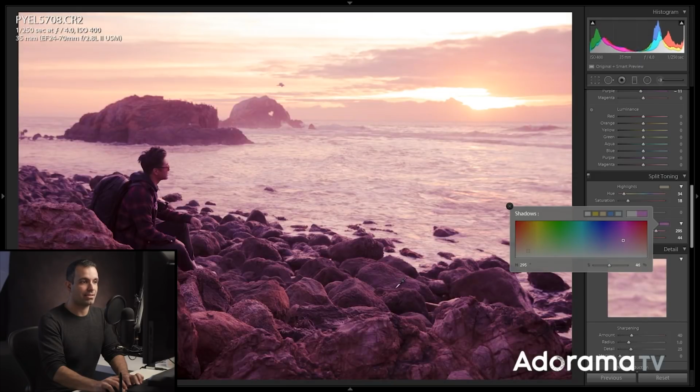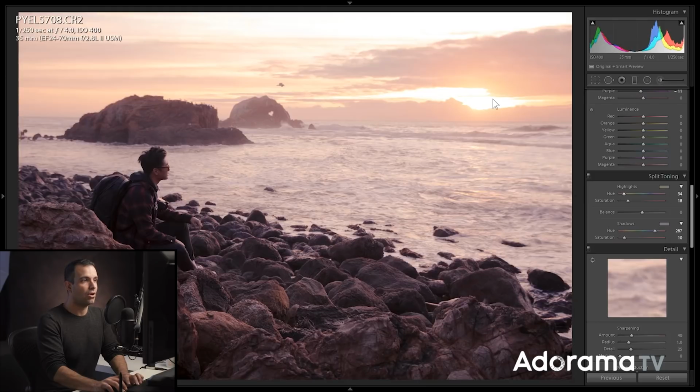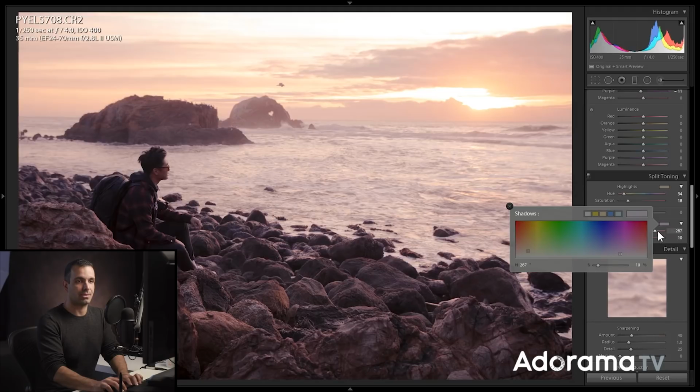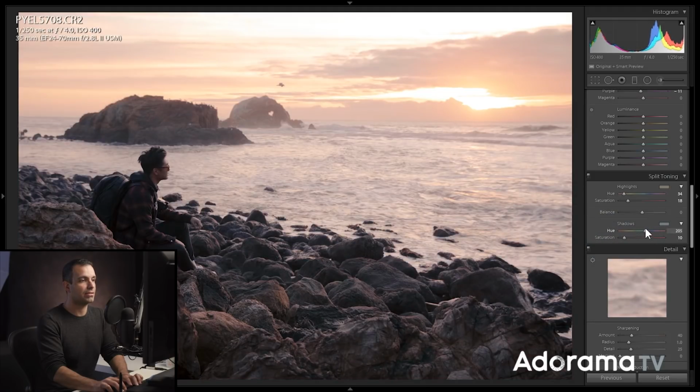I'm gonna do the same thing in the shadows. I'm gonna drop it down right into this center of the rocks where I have the shadows. And if it gets me to a color that's a little bit too much, I can pull it down. If it gets me to a color that's not quite right, I can bring it and cool it down a little bit. So I'm gonna bring it slightly into the blues. So we have this orange hue being added up here, and we have this kind of purplish. I might even drop this down just a little bit more. I want more of a teal right about here. Right there. Kind of a teal look in the shadows.